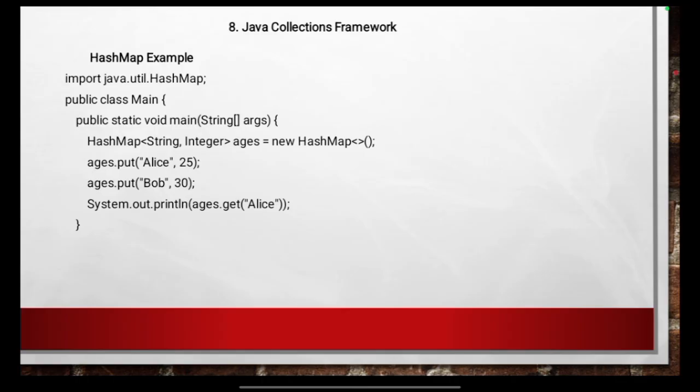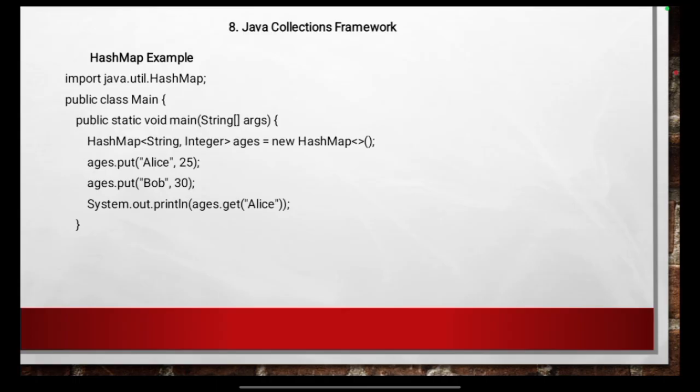The program begins by importing HashMap and defining a main class with the usual main method. Inside the method, a HashMap named ages is created. The String, Integer part specifies that the map will link String keys like names to Integer values like ages. This type safety ensures only valid data types are inserted.